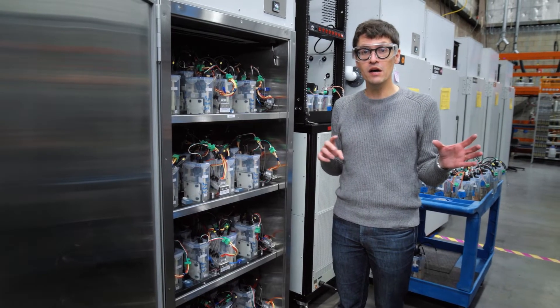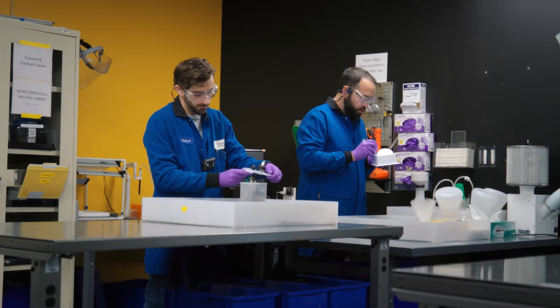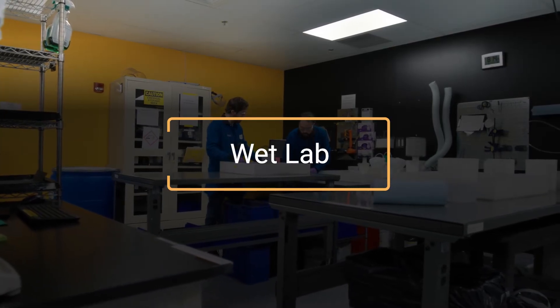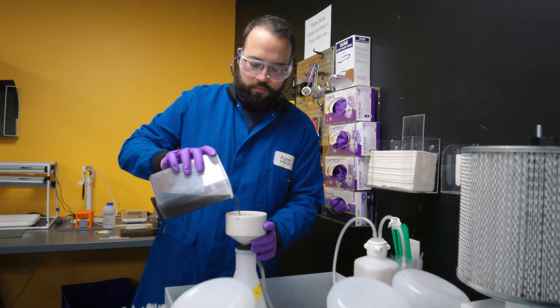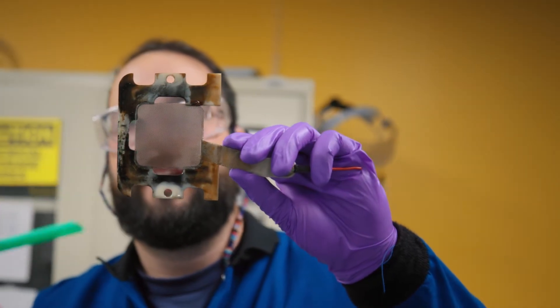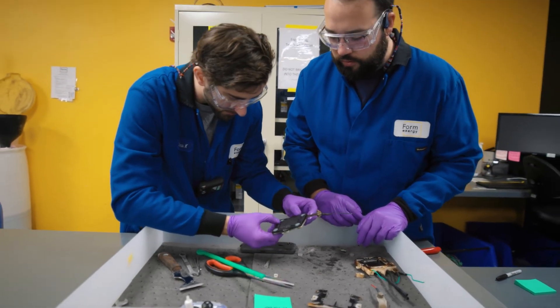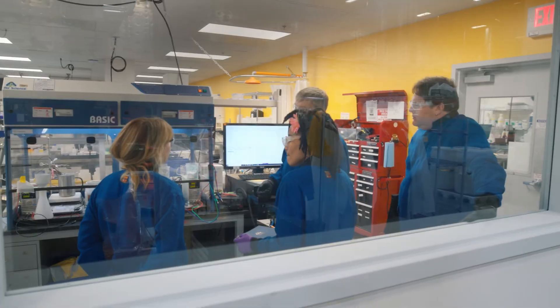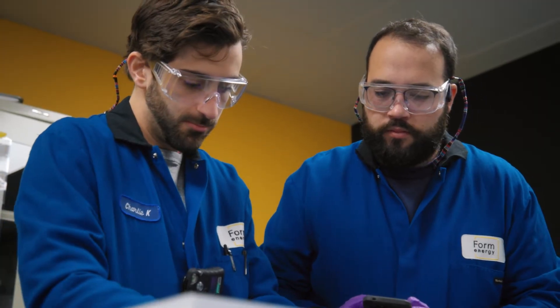What we're going to go see next is our wet lab, where every one of these cells, after it's completed its testing, we take it at its end of life and dissect it to understand at a very detailed level what happens inside these Iron Air batteries. The wet lab has really three different categories of things we do. The first is the development of our liquid electrolyte — specifically the development of additives, things added in small amounts that really modify the performance of the battery significantly. Another is tearing apart and dissecting cells after electrochemical testing to understand at a molecular or atomic level what has changed, and inform the next set of materials to test. The final thing is the development of next-generation battery technologies. Iron Air is our first product, but we have other ideas for new battery chemistries and new product designs, and this is where we start that earliest-stage development work.